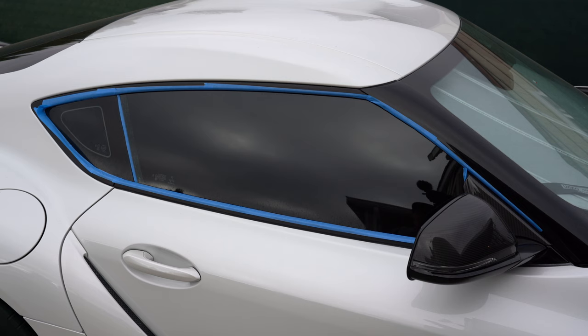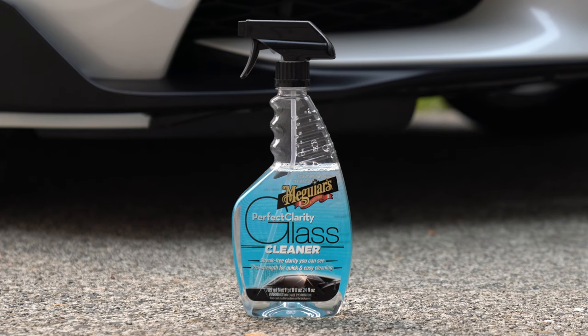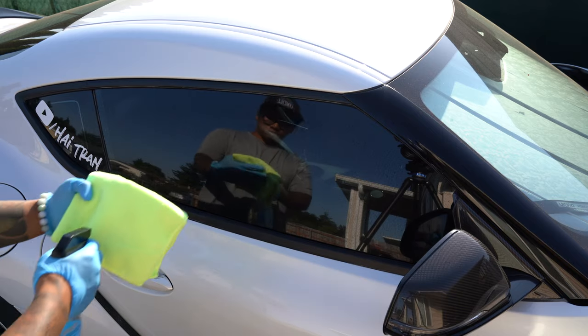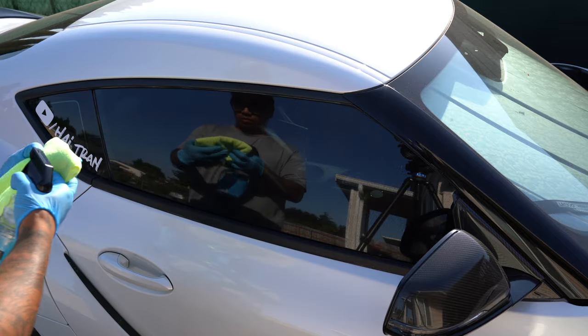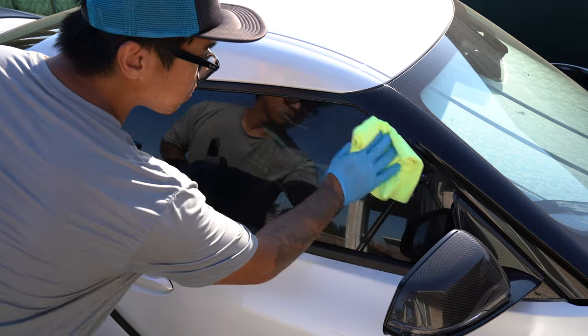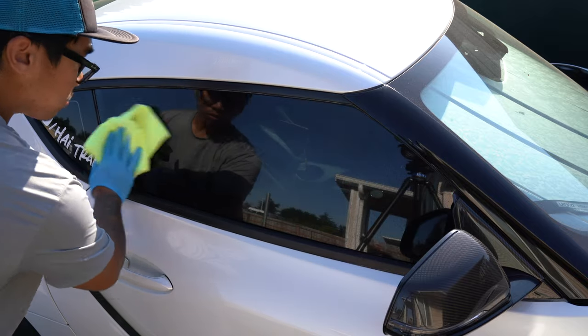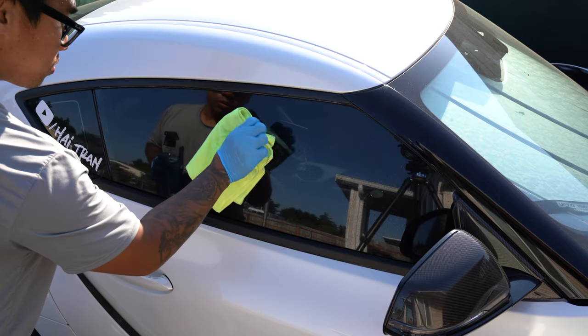Prior to polishing, it is important to do the necessary cleaning prep because if not, we may pick up contaminants while polishing, smear it around, and cause even more damage. Let's first clean the glass to get rid of any obvious dirt and debris. To do this, I'm using Meguiar's Perfect Clarity Glass Cleaner. Instead of spraying directly on the glass, I like to spray into a microfiber towel and then spread the glass cleaner on. This helps to prevent overspray on other surfaces. I'm just going to wipe on, then flip the towel over to a dry section and wipe off any excess.